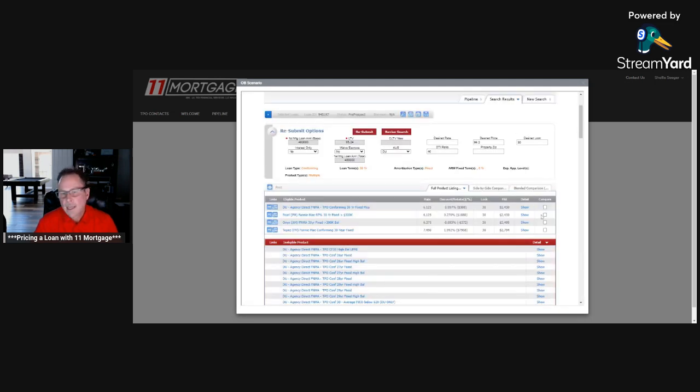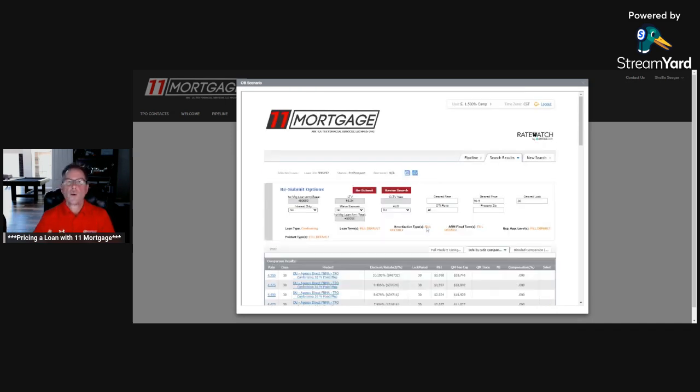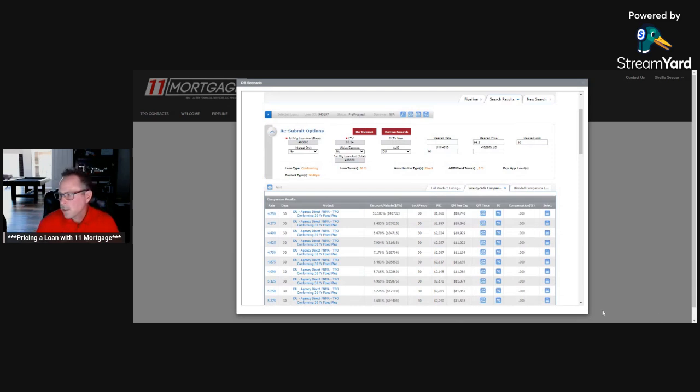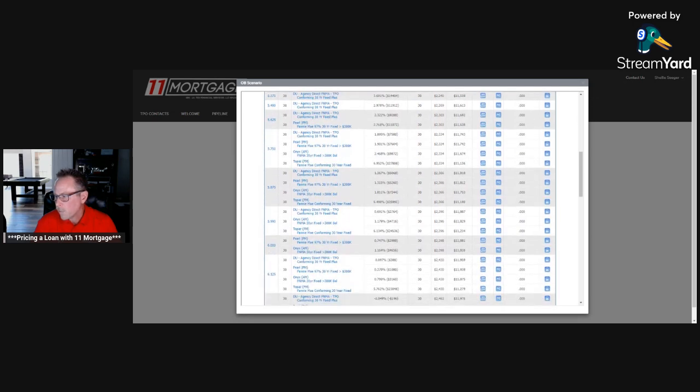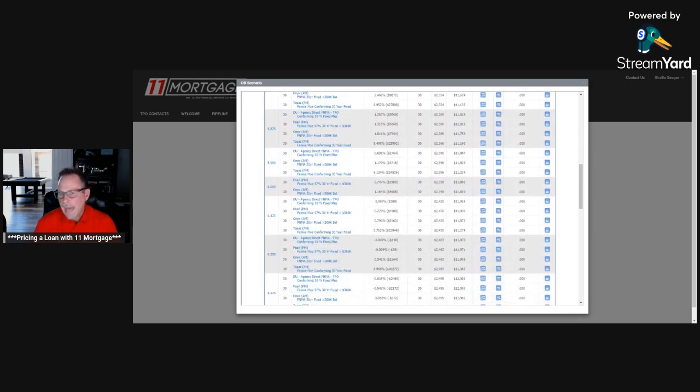So on the far right, you'll see compare. Okay. So if you have a borrower that's looking for like a certain rate, I always like to check all the programs here. So you can just click compare and just check these and click side-by-side comparison. So this is going to take all these programs and it's going to shoot out all these rates. Okay, so let's just say, for instance, you have a borrower that's adamant about a 6 1/4 rate. Okay, so you just scroll down here, you see the rates, and you'll see 6 1/4. The best program is the DU agency conforming.